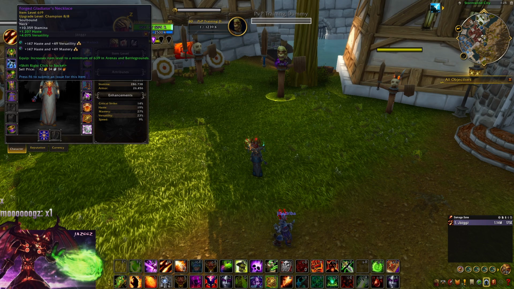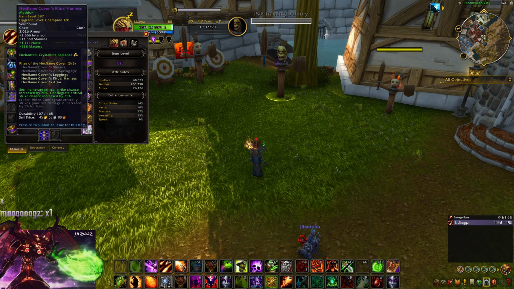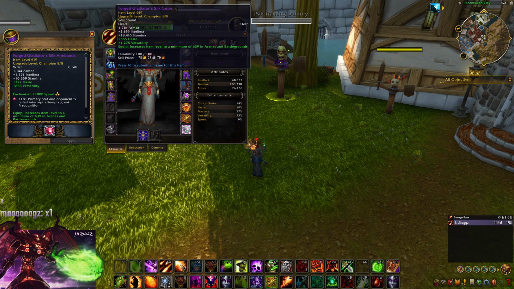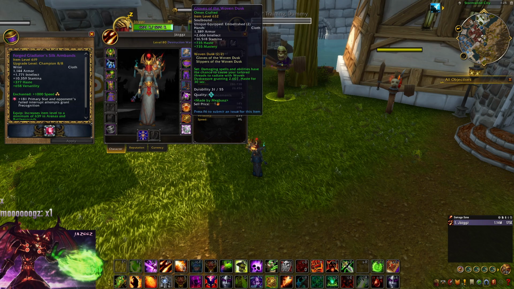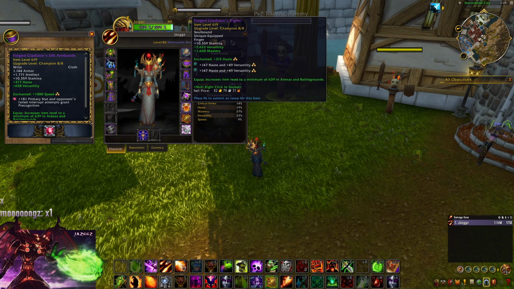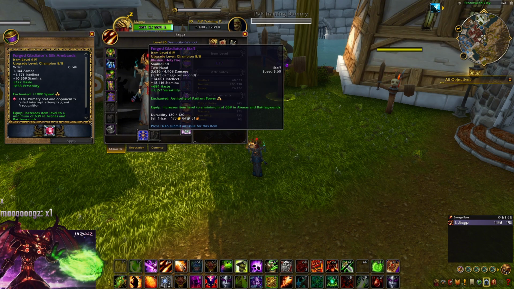About precognition and gems in general, precognition is just a gem now, so we just put it in like this. It's an Algari diamond gem, it's unique equipped, so you just put it in and you have your precognition. You don't have to craft it anymore. So that's basically it, I think, when it comes to stats, tier set, and crafted gear. If you have more questions, ask in the chat.